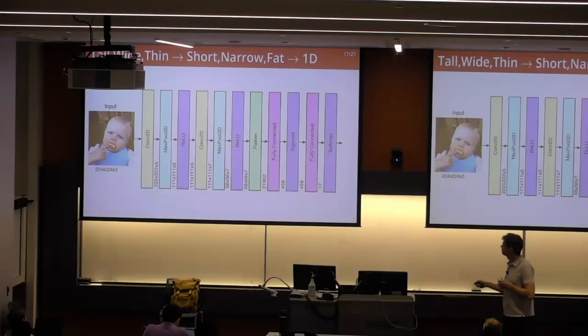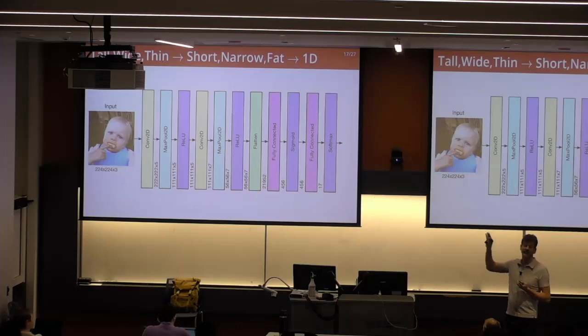At this point, I would flatten it out. So if I multiply 56 times 56 times 7, I should get 21,952. So I'm going to take it from this 3-dimensional tensor down into this 1-dimensional vector. That's flattening. And then that I can put into a fully connected layer. I can run it through a sigmoid. I can run it through another fully connected. And I'm getting smaller and smaller, gradually throwing away the extra information. And then I have 17, I run it through a softmax, and I get some 17 different probabilities for different categories.